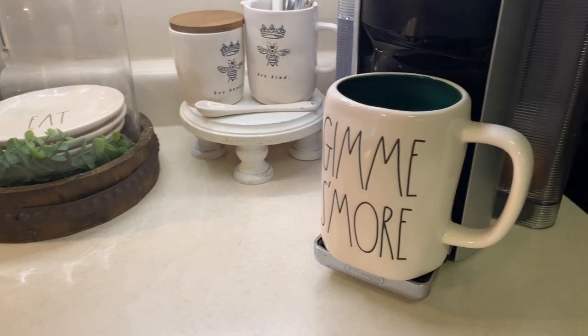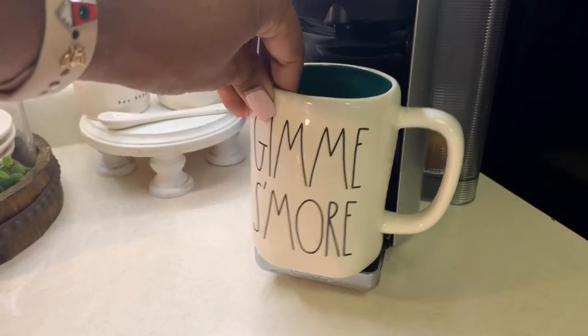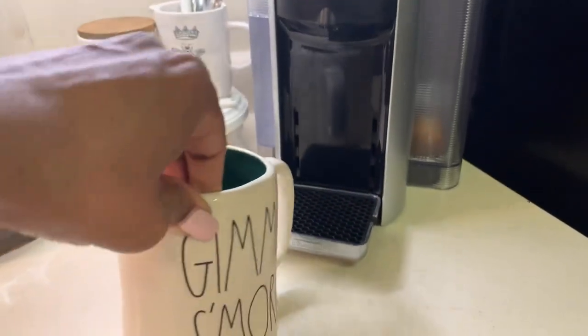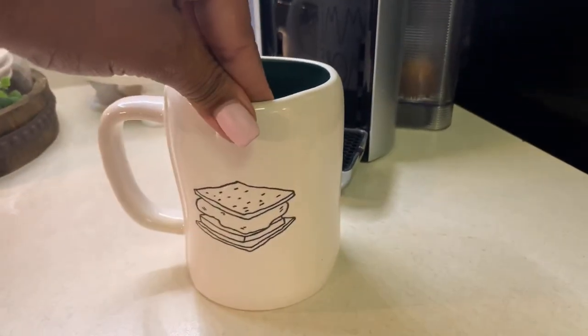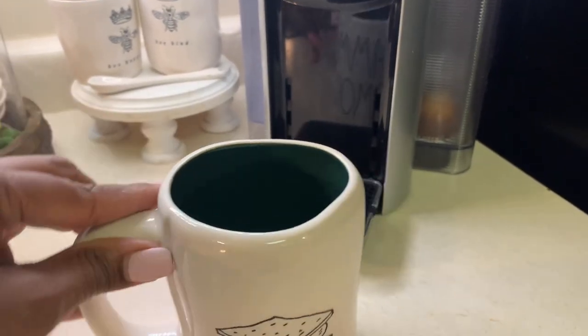And again, my Gimme S'more. You know this is my favorite cup, you guys. I just adore this, as we've said before. And of course, my s'more on the back with the beautiful green on the inside.